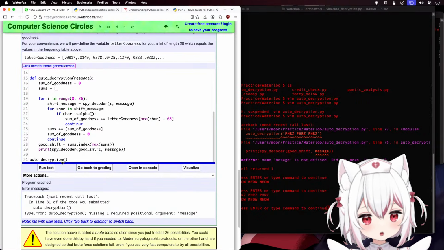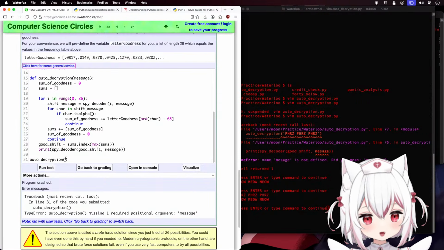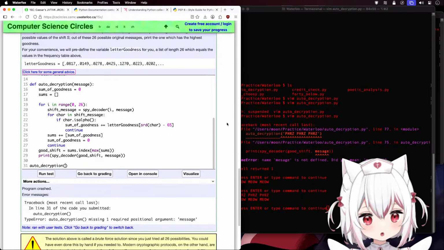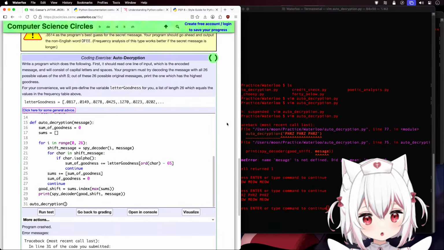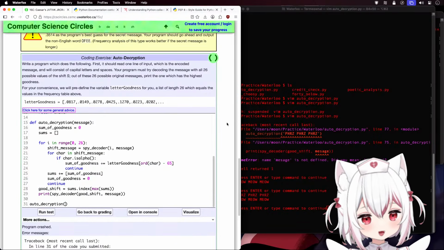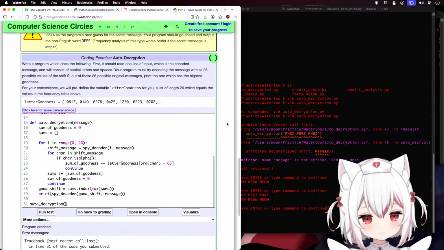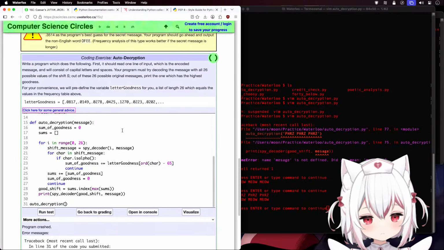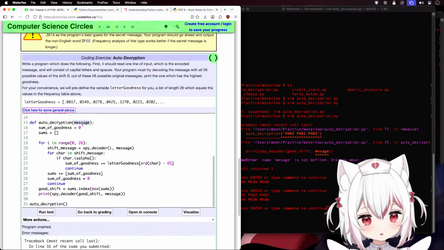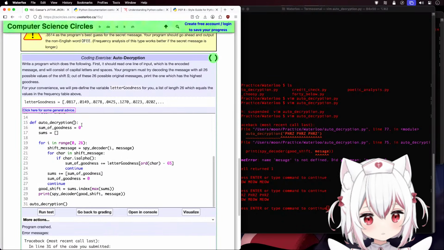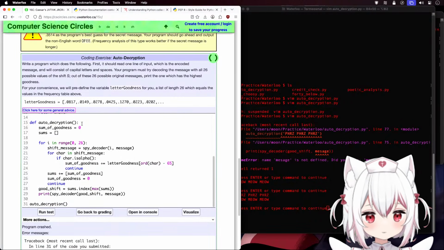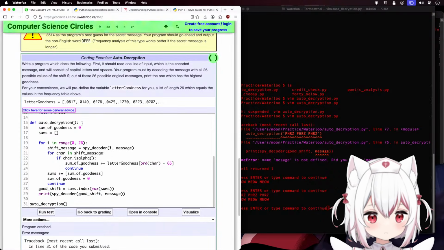Missing one requirement. That's why it can't be there. I'm actually confused. What does it mean to read one line of input?